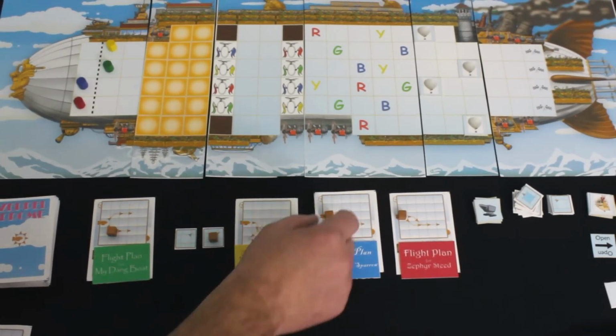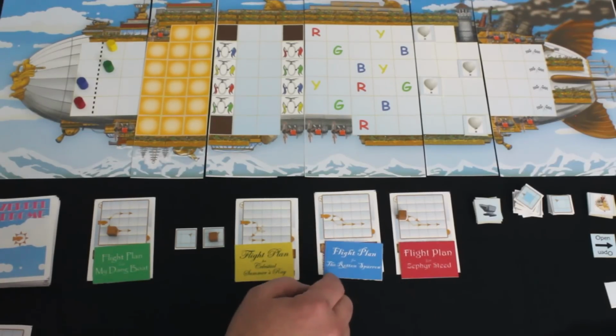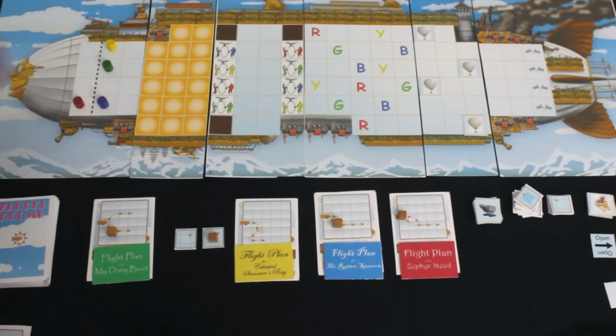Then the blue player is going to go, and you'll notice the blue player again has an option of moving forward or moving down and to the right. He's going to decide he wants to move down and to the right and do a little bit of blocking. So he's going to move down and to the right here.